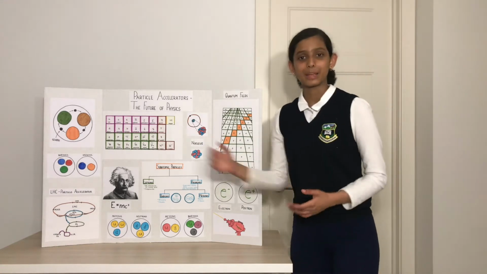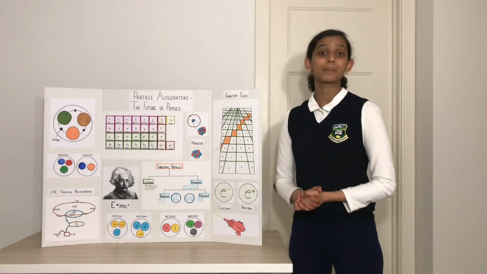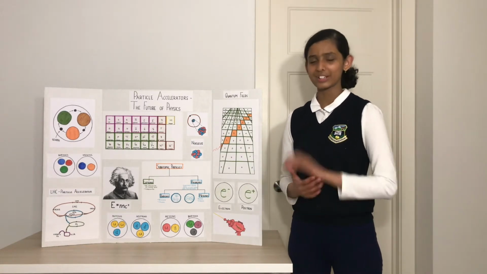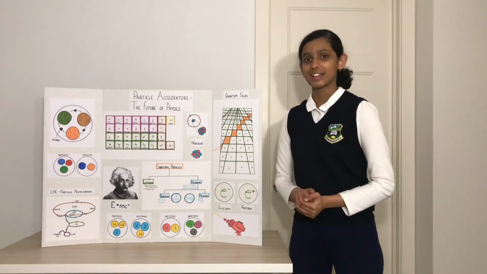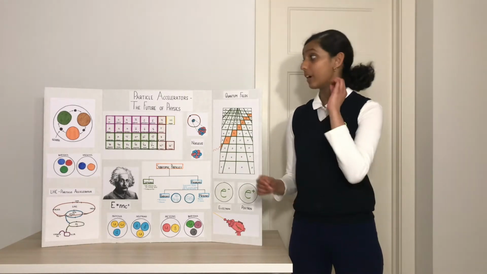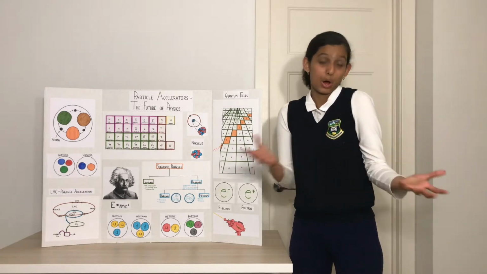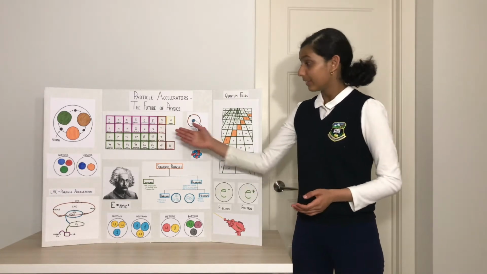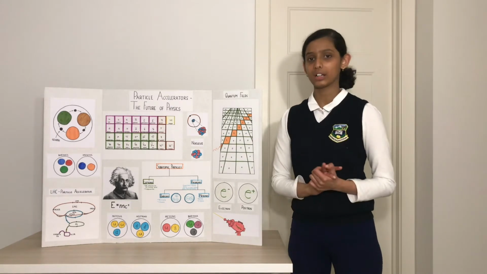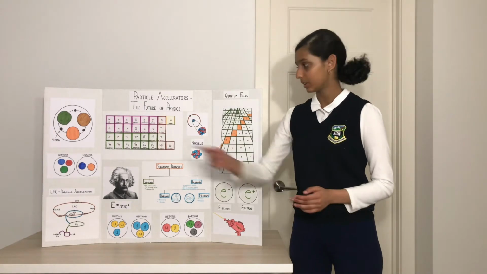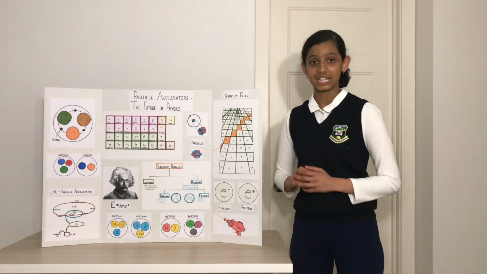So do you see this table? To me, it looks a lot like the periodic table of elements, and it's very similar because this is a standard model of fundamental particles, while the periodic table of elements is the model of elements. This table, you can see 4 different colors: purple, green, brown, and yellow.